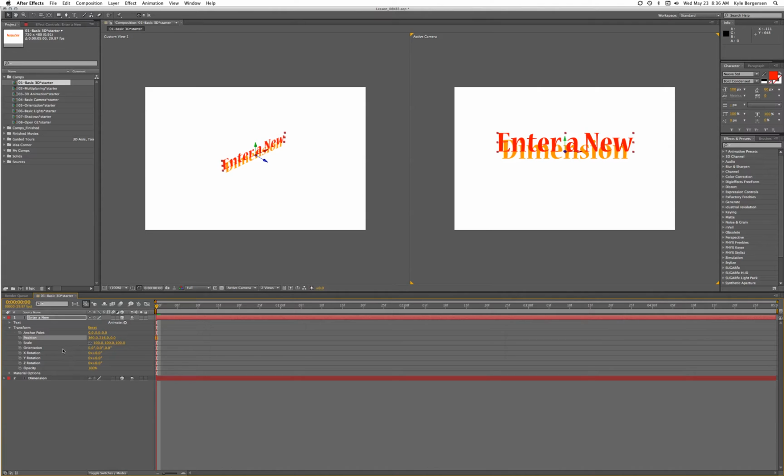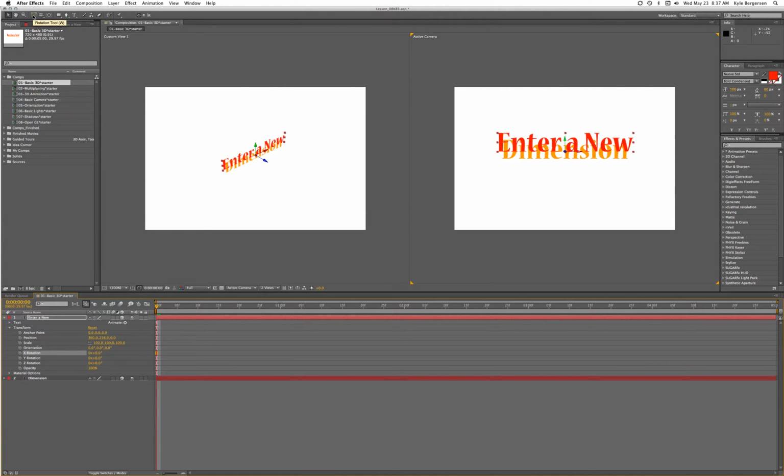There's two different ways to rotate the layers. There's orientation, which has the X, Y, and Z components all in one. And then there's ways to independently rotate each layer. So this X rotation and this X rotation are functionally the same thing. They're separated because of this tool up here called rotation.